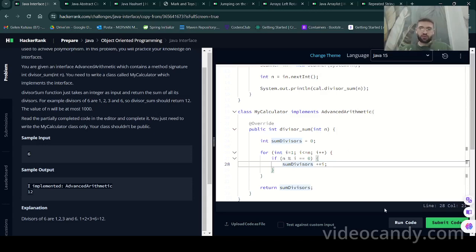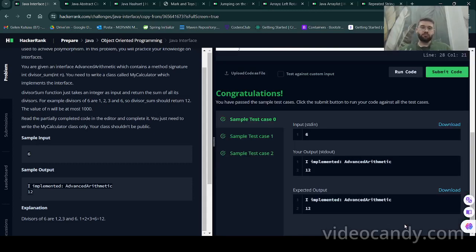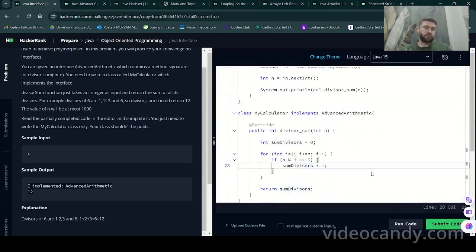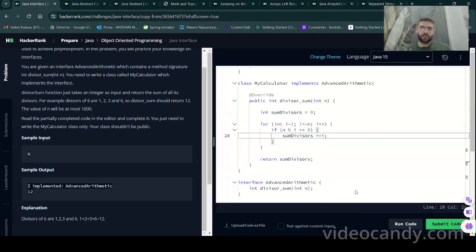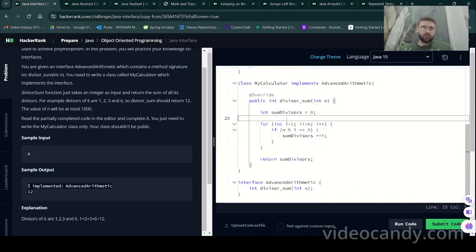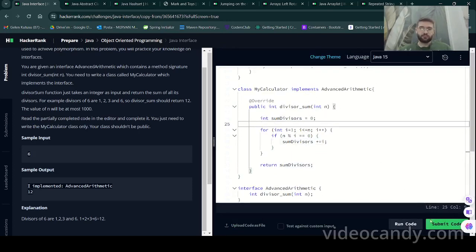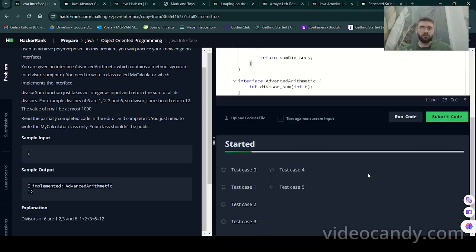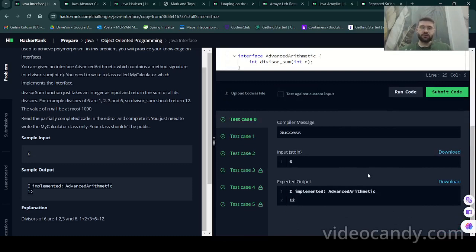I think it should work. Let's check this out. Yes, correct. All tests are passed. So it's a very simple question actually. Let's submit the code. Okay, all the tests are successfully passed.